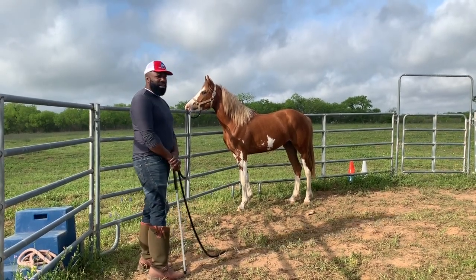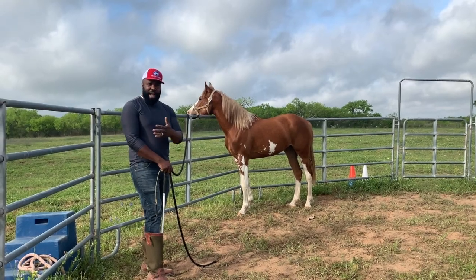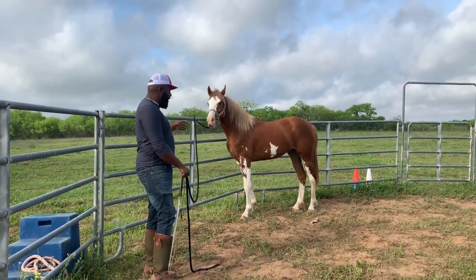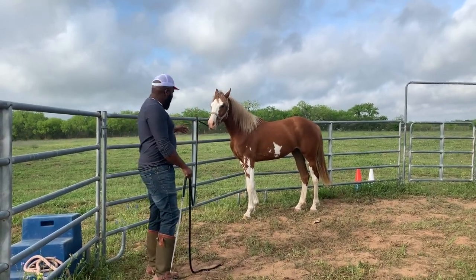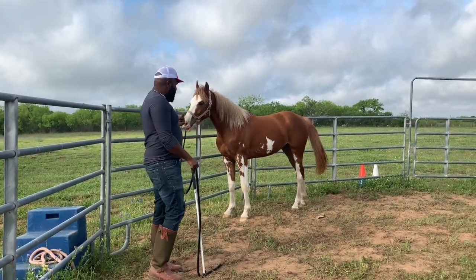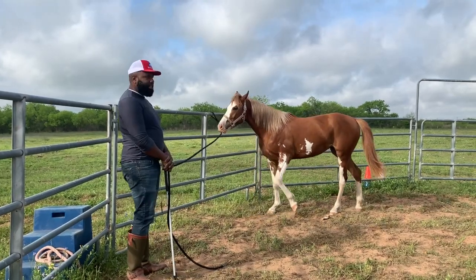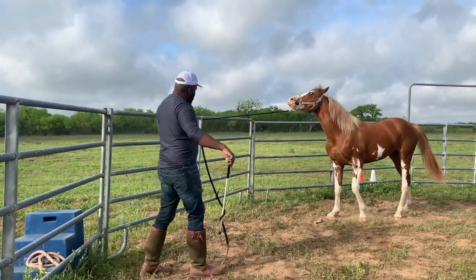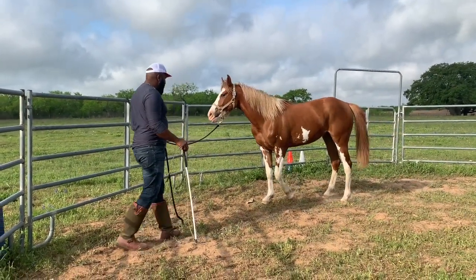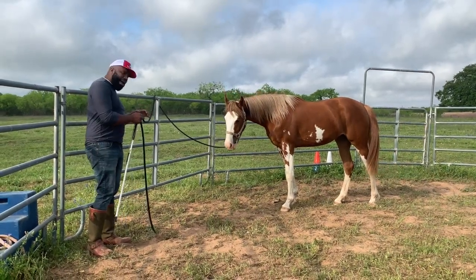And so typically, when you put her in the trailer, the issue is you clip her and she shoots back out of there and tries to pull it. And so by practicing here, and we'll take her in the trailer in a little bit, by practicing here, you know, it's a lot safer. You're not in that tight space, all that. We can get her confident with this here, and then we can take her to the trailer. Now I'm going to stick with her here. Stick with her. Add just a little bit of pressure. Good. But so going back to this, the key here, though, is I'm not muscling her.